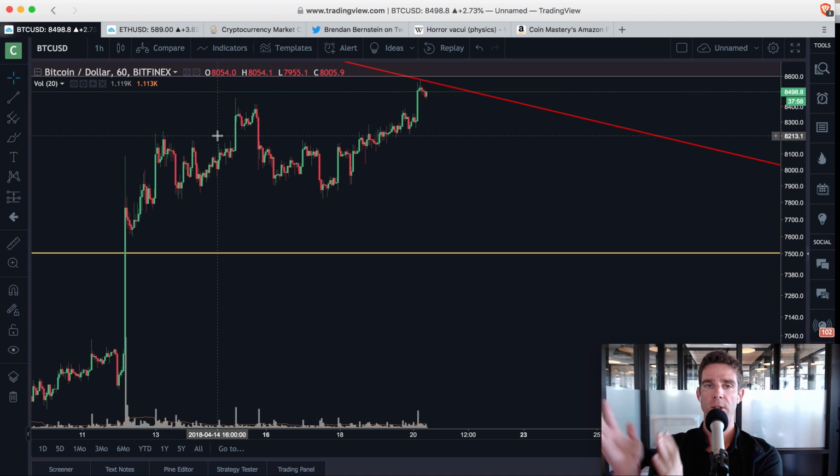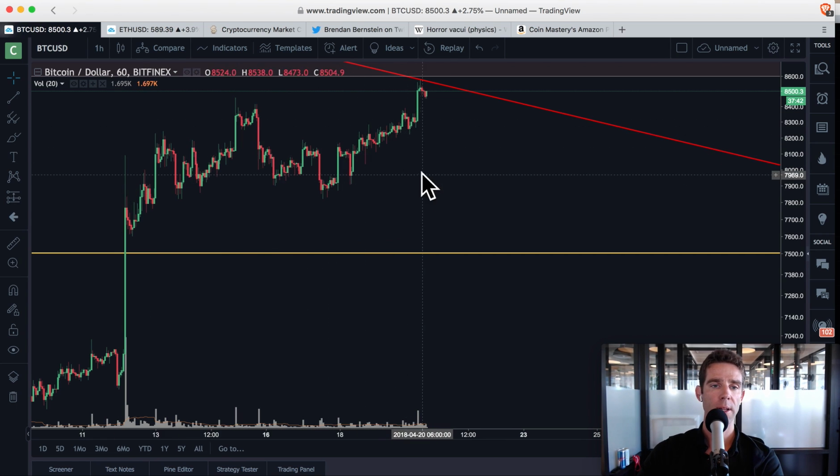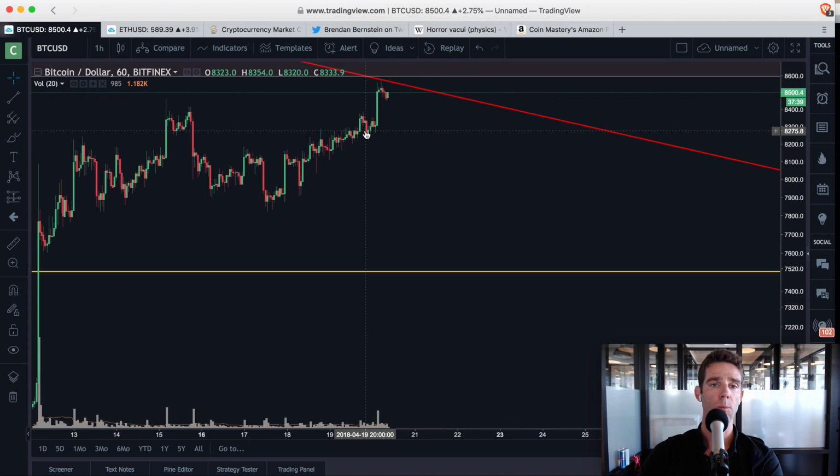As opposed to if you start to get altcoins going and then Bitcoin takes off, the altcoin's BTC, the Satoshi value, stagnates or it goes down, even with the USD value going up. And there's nothing more frustrating than that. So that's why I tend to focus on Bitcoin right now. That's what I'm really waiting for.